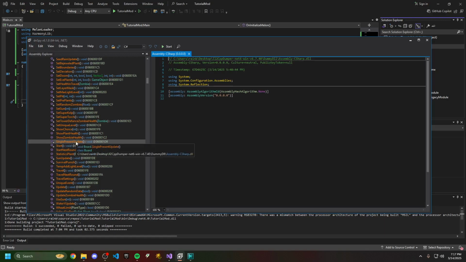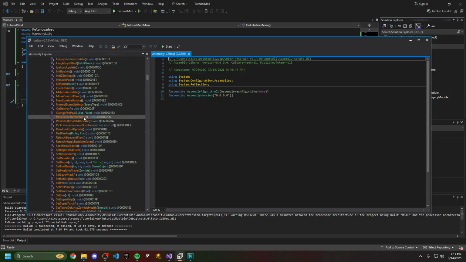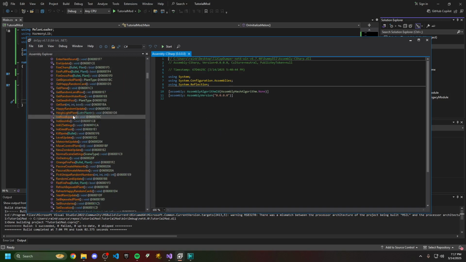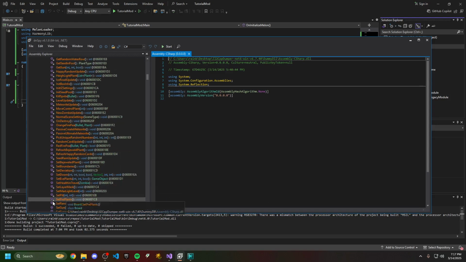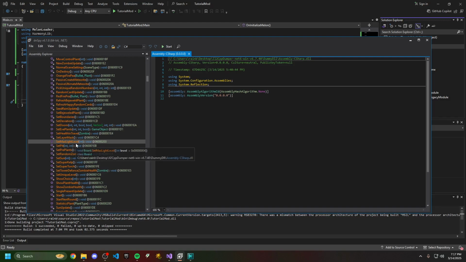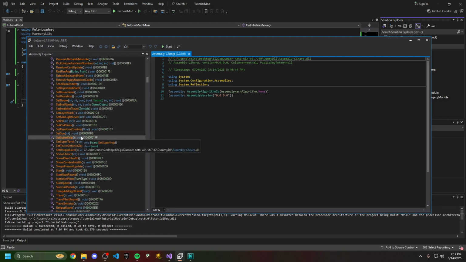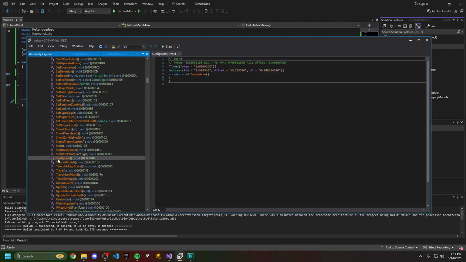But what I want to do is modify something in this so that I get infinite sun. Now, I know there are some in here like get sun and set sun, but these are functions that don't really do much. They just get the value, but they don't really return anything, so we're going to ignore those. Instead we're going to look for things about update, or in this instance, we might want to use sun update. So we're going to try both of these: sun update and update, right? The first one we're going to try is sun update.